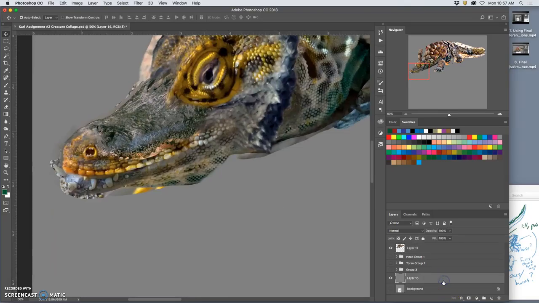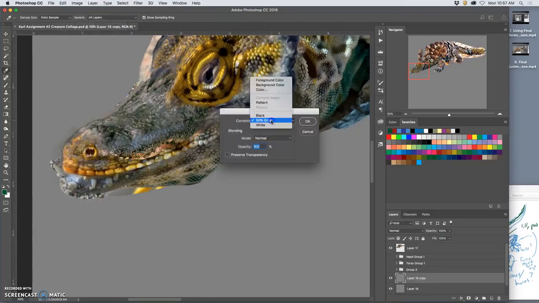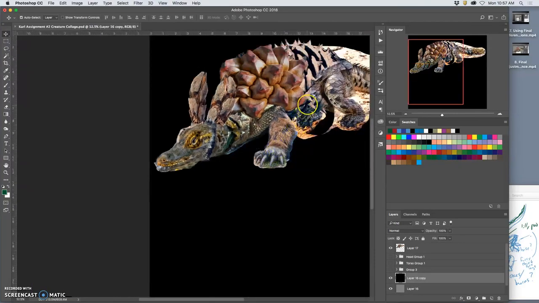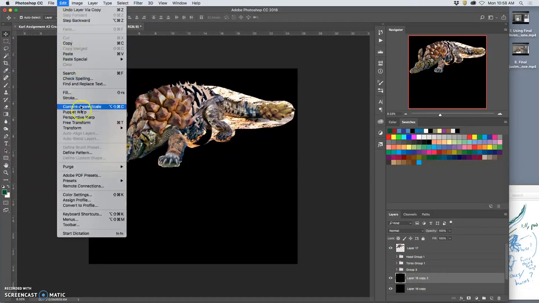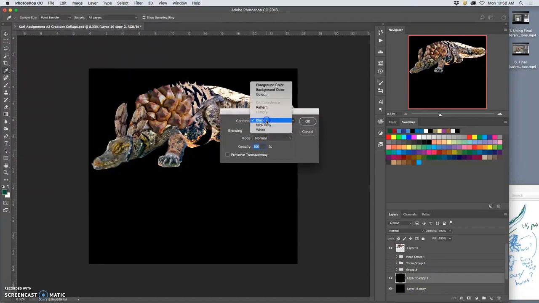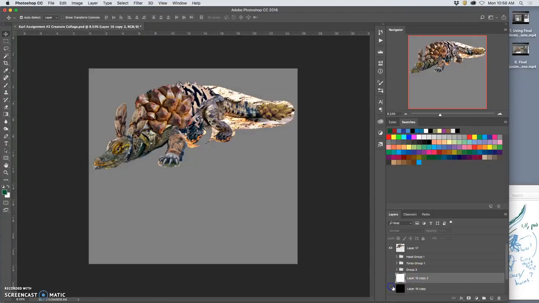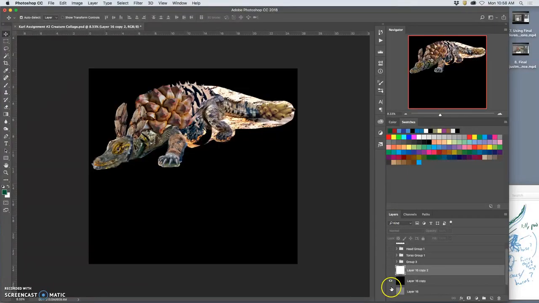Sometimes it's helpful to have another background layer that's black. So I say edit fill, I made a duplicate of that gray. I'm going to fill it with black. That helps me see little debris I might miss that I'll need to cut out. And then a third one, if you want to fully check your bases, edit fill with 100% white. So we want it to look good on all three of these. And ultimately, when we save it, we'll turn off all the backgrounds and just save it as a PNG. So first, let me do it on gray.